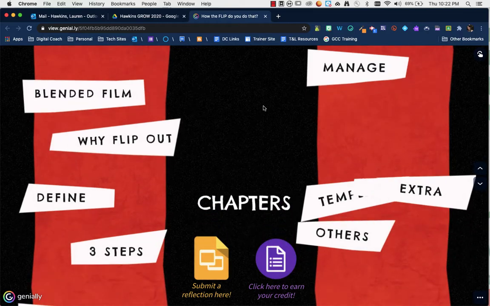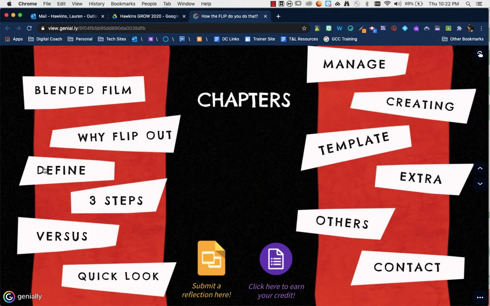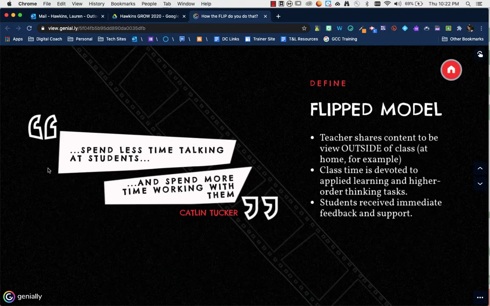Blended learning has a lot of different ways to look. One of them just happens to be the flipped model, which is what this session actually focuses on. With flipped learning, the idea is that the teacher will create content that the students view at home. This could be something quick. This could look like some text that they need to read ahead of time. This could be an image that they explore. It could even be a video that they watch.